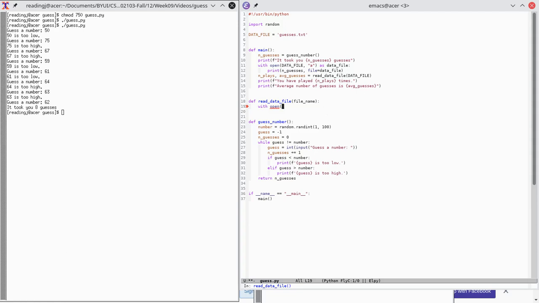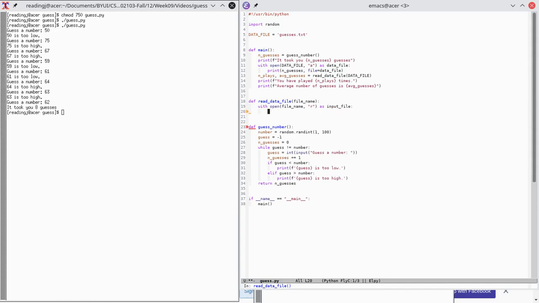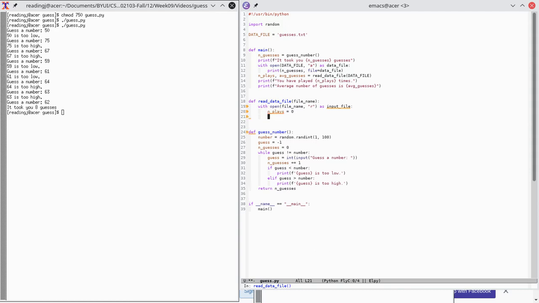All right. With open file name, and this time we're opening it for reading as input file. Let's see. We need to have n plays. I need 2 accumulators, right? I need a total guesses, which is harder for me to spell.